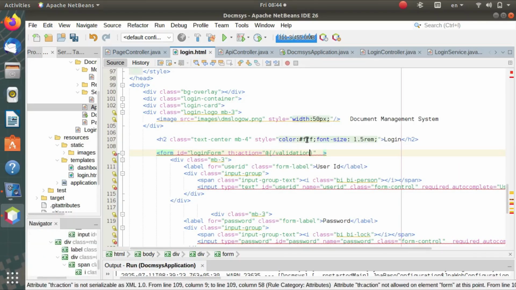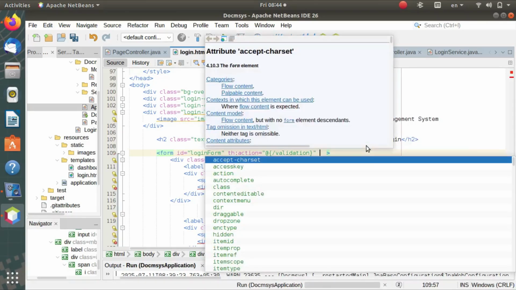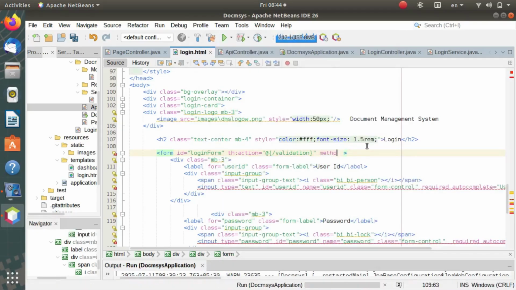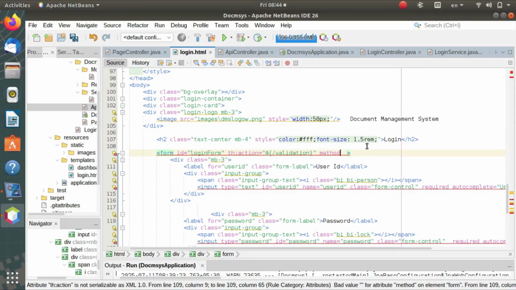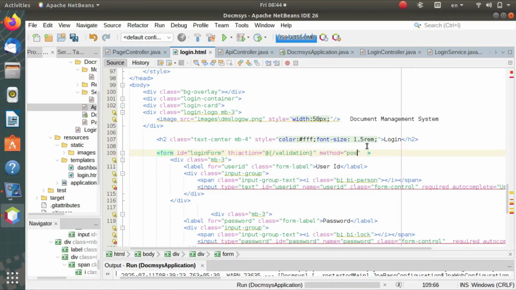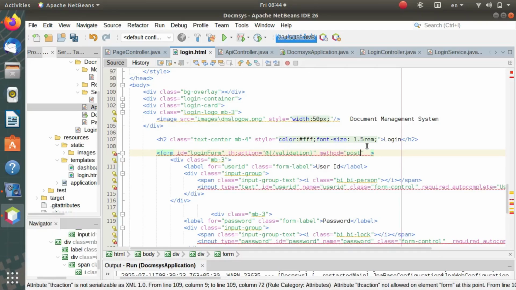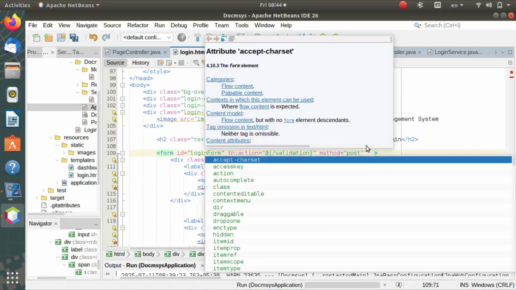Validation. Okay, method is... which type of method? Our method is post, and what is the object name?